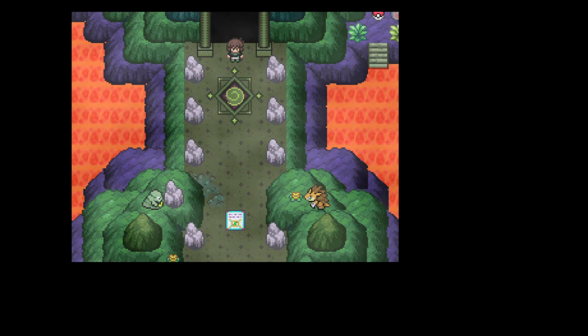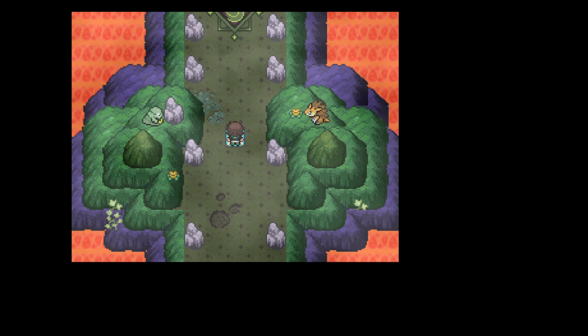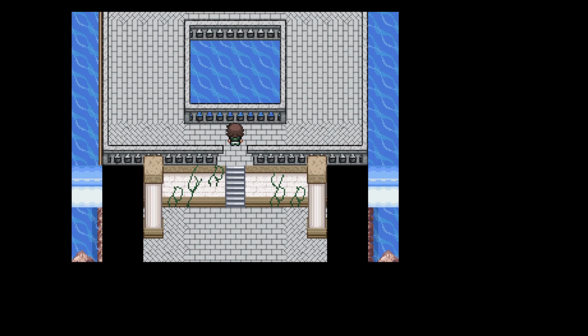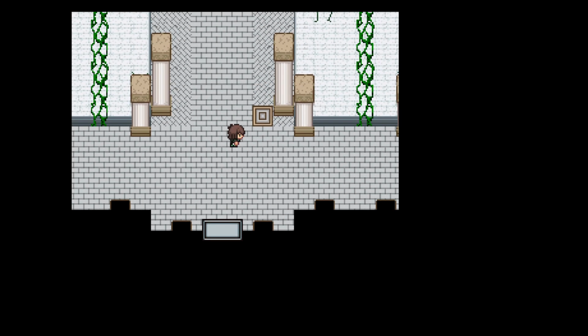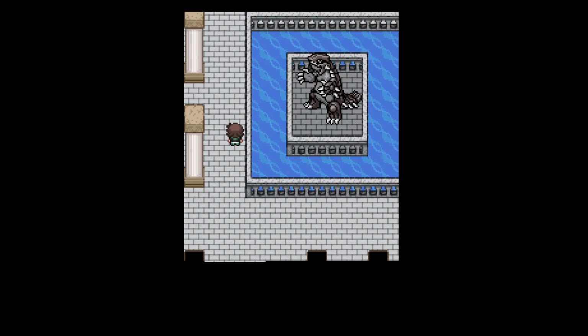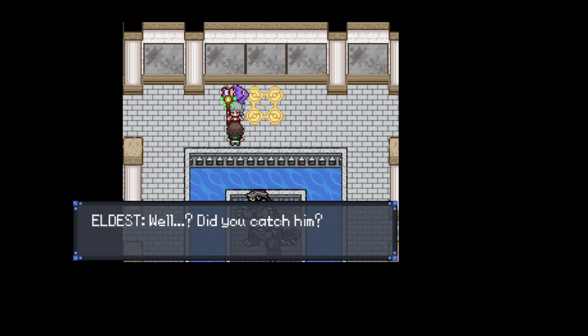Okay, what the hell just happened to him? Right, I'm heading back. Because she said for us to bring him back and we can't. So let's just go tell her what happened. He disintegrated, basically. Well, did you catch him?